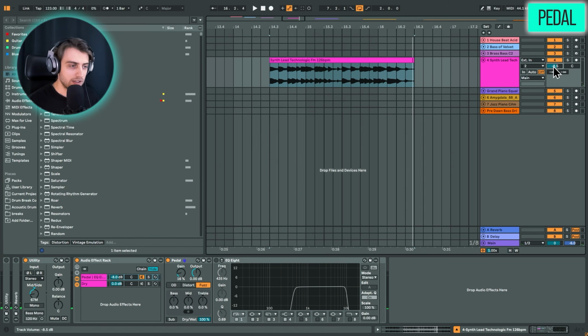So pedal, in my opinion, especially the fuzz mode, is great for adding a lot of aggressive distortion. I don't particularly enjoy the overdrive, and I don't really use it for processing a standard guitar, but for achieving a lot of fuzz, this is a great solution. And typically that would mean that this is just mixed in parallel.